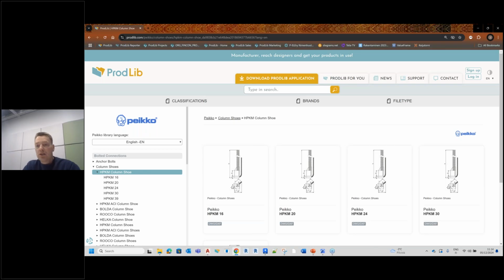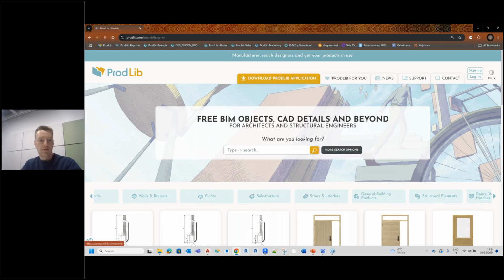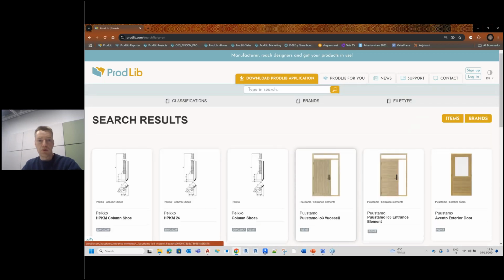And the web library itself works as any web page or service where you have files that you download. So the files go to your downloads folder, and then you either open them or copy paste them to your projects, and use them as you wish. So there's nothing special about that one. So try to find whatever product you want to have and use them in your projects.